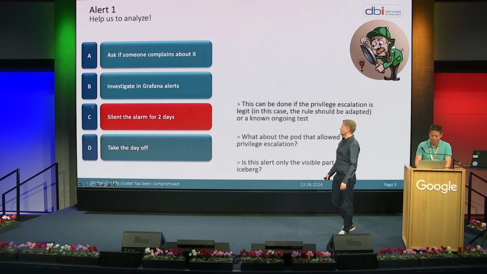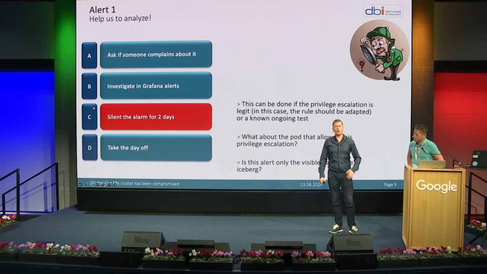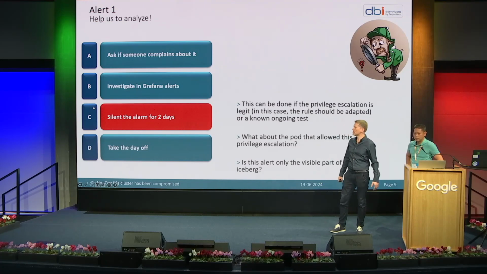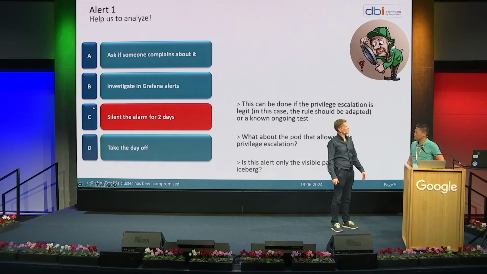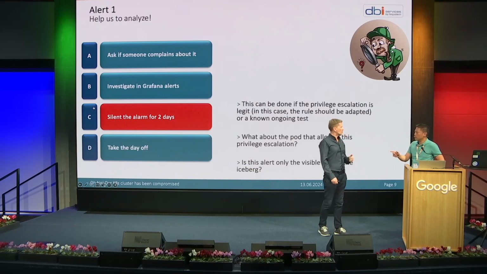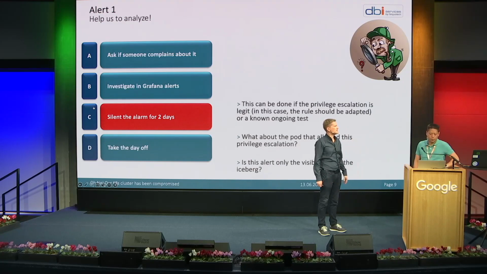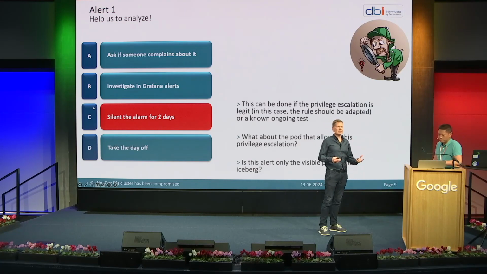Let me just silence the alarm. Of course, that could be a good thing if you already know the alarm is coming again and again. That's usually what you do with your monitoring system. So we are talking about Prometheus and Grafana here. Did someone complain? The customer didn't complain. No, it's just an alert that came up in the system. So it doesn't seem that it's something that's visible for the end customer.